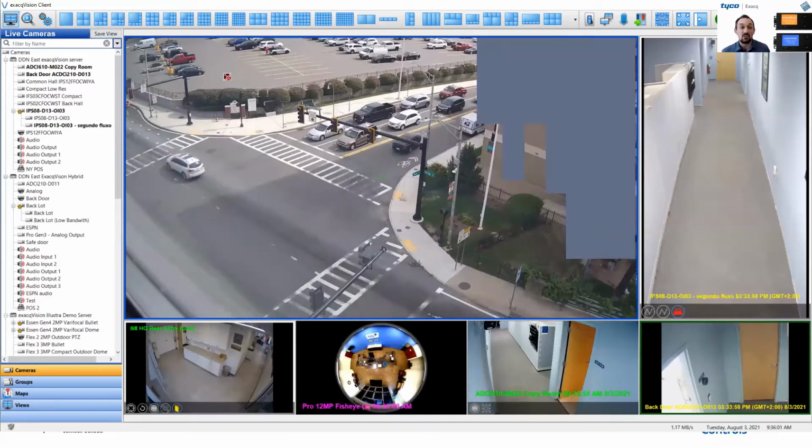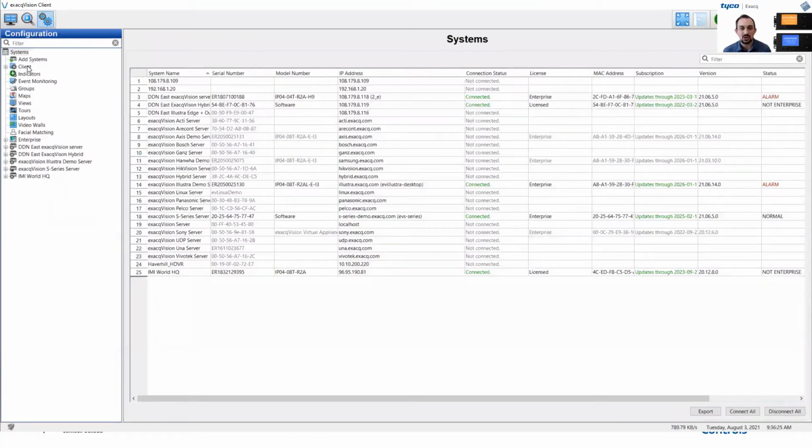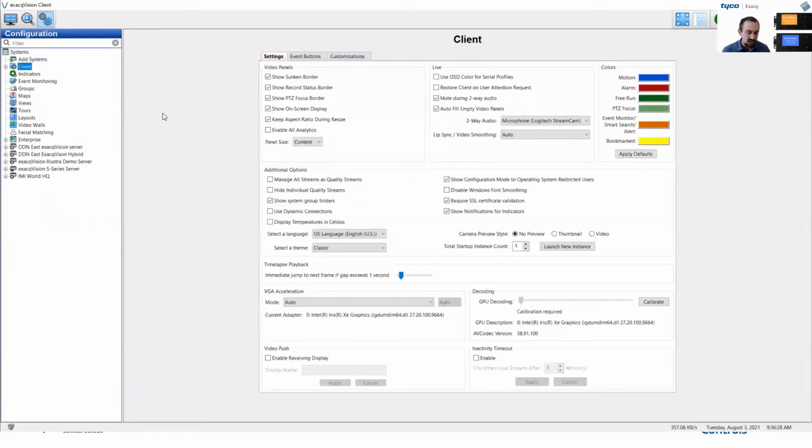For a lot of folks, if you've had the software for a long time, especially, this has been our look, our theme as it is, our icons forever. But we've updated that. So if you wanted something that personally I think would be a little bit more of a modern, intuitive iconography, I mean, the little bubble views are almost mimicking the old CRT TVs on here. If you go into the settings, one place I'm not sure too many folks actually play with is their local client settings. There's some really nice options in this menu that any user can take advantage of, Pro, Enterprise, that have been added in here.